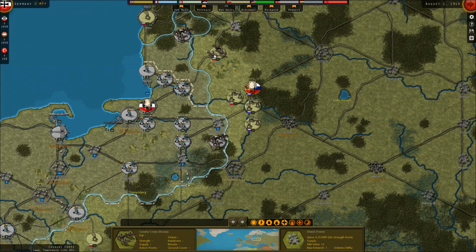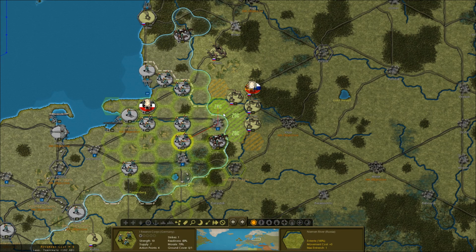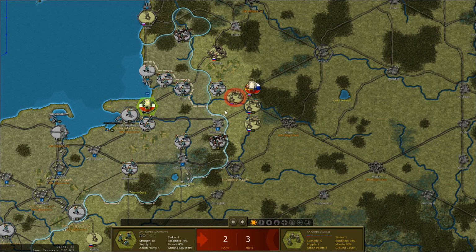They've detected some cavalry at Chavli, and they've also detected an army here near Kovno. Okay, so now we will advance, and I'm going to try and destroy these guys piecemeal. So first thing we're going to do here, we'll go ahead and attack these guys.